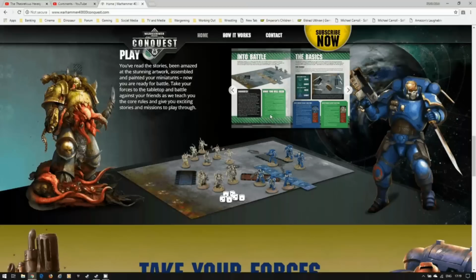Now, ideally, I'm going to paint up the Space Marines. I'm going to paint them as Sons of Aura, which is the same chapter that I'm doing for my kill team. So that's a red with white shoulder pads and an Omega symbol for their chapter symbol. If any of you don't know what that is, just think of an Ultramarines logo upside down. And I'm hoping that we can get Alan to paint the Death Guard. That's the dream anyway. But he will definitely be using them for playthroughs.